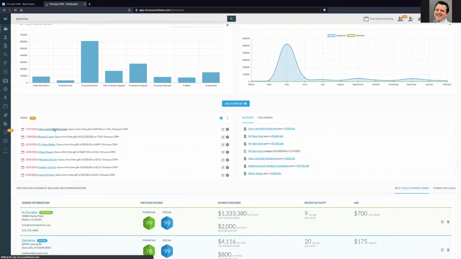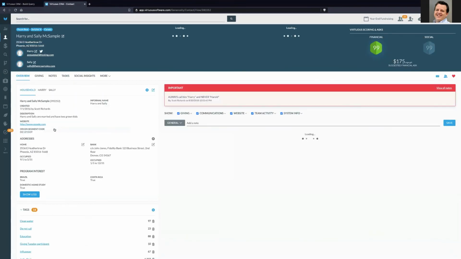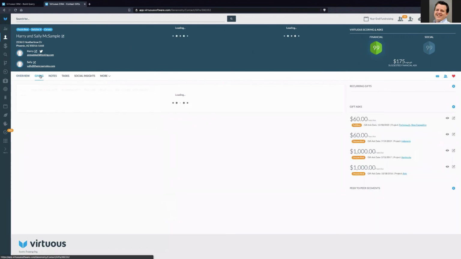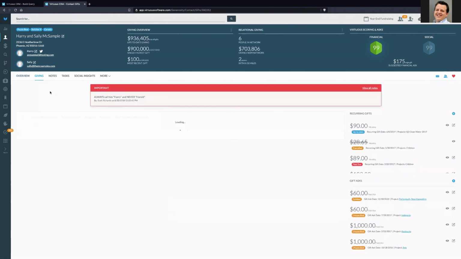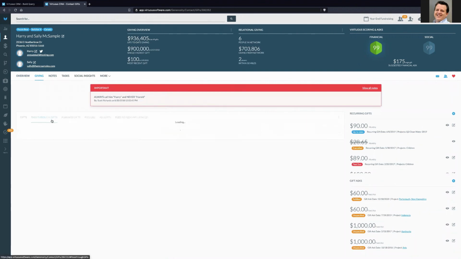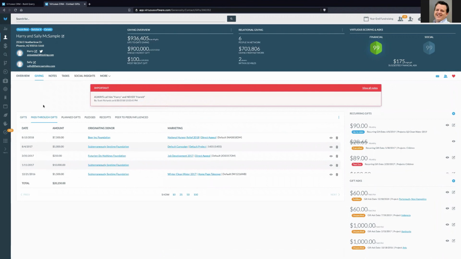Okay. But Harry and Sally, I've got their household, but they also sometimes give through Harry's business or give donor advised fund giving to family through their foundation or the community foundation, what have you. Well, I'm going to track that giving as pass-through giving. So when those gifts come in from those third parties, or in this case, those 9 different business entities, I want to make sure they're identified as the pass-through. And you can use that pass-through import we looked at the beginning. But here's all their pass-through gifts.